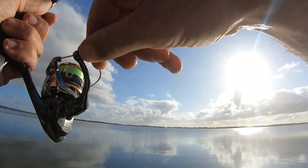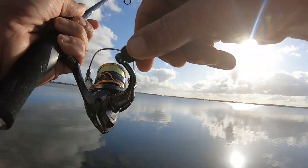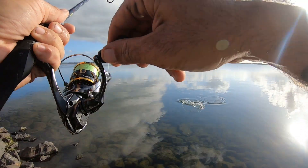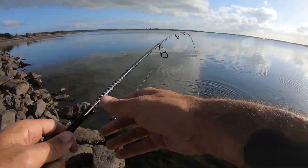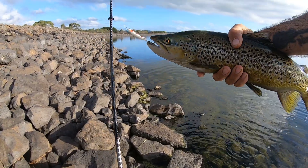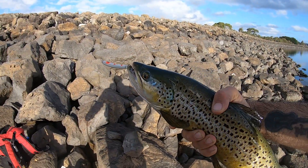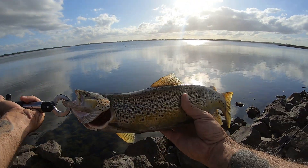Oh, there's another one! Oh, that feels like a better fish actually. Let's keep the pressure on, don't want to pull the hook on this one. It's coming in — keep the pressure on. What have we got here, a little rainbow? Can't tell. No, another brown — another brownie! All right, don't want to drop him. Oh, that's a good fish actually. That's another great brown. Look at that — beautiful fish, fantastic size, and on the Tassie Devil again! We'll dispatch of him as well — he can join his mate.